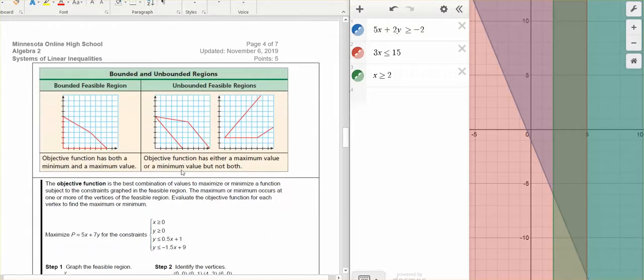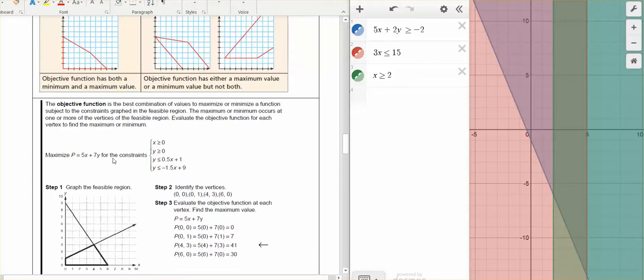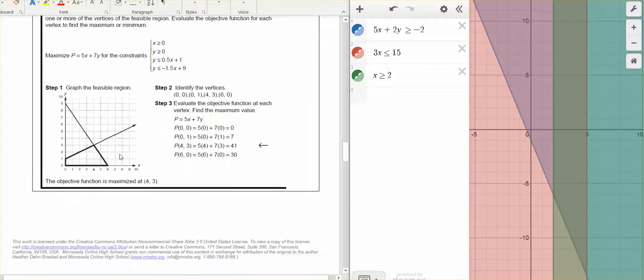So what we're going to do, again, the one we just looked at was an objective function that could have a maximum and a minimum value. And sometimes it's unbounded, like in this example here, you couldn't find a minimum. In this example here, you couldn't find a maximum. The ones that you'll do will tell you whether you're going to find a minimum or a maximum, and you'll be able to find it. And we're mostly going to be working with this bounded feasible region that will have all the boundary lines defined, and you'll be picking the maximum or the minimum point from within there.